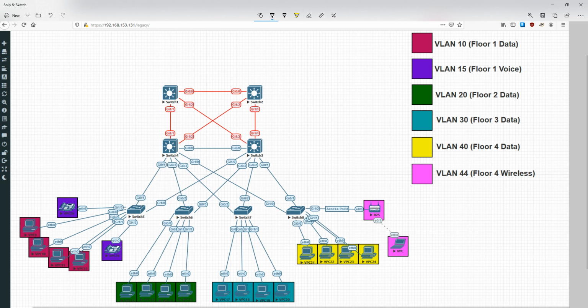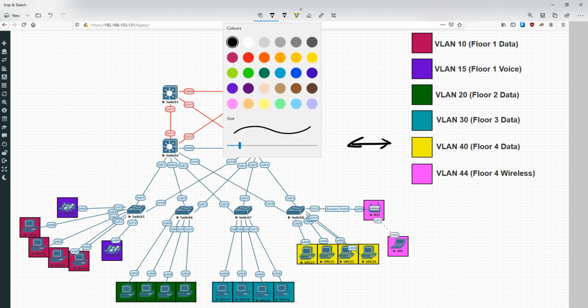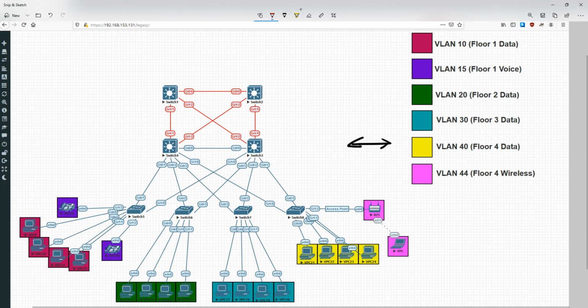Now, because we have a local VLAN design this time and we don't have to have that east-west traffic flow so much, we can convert this link here to layer 3 as well, just like all these layer 3 links, okay?